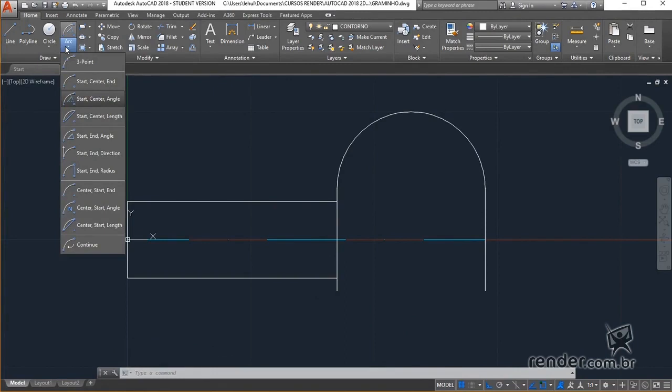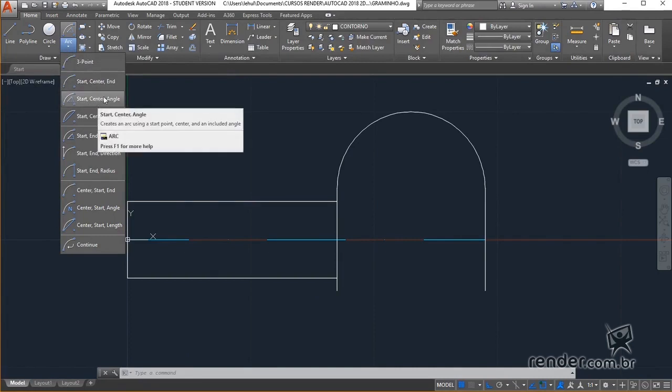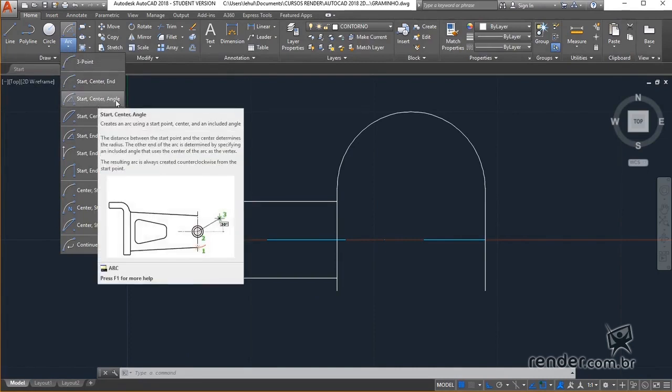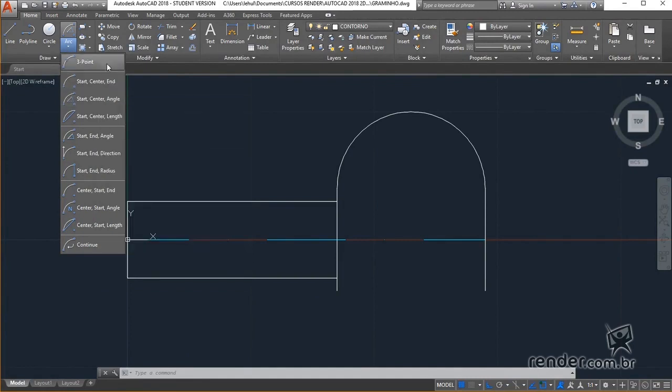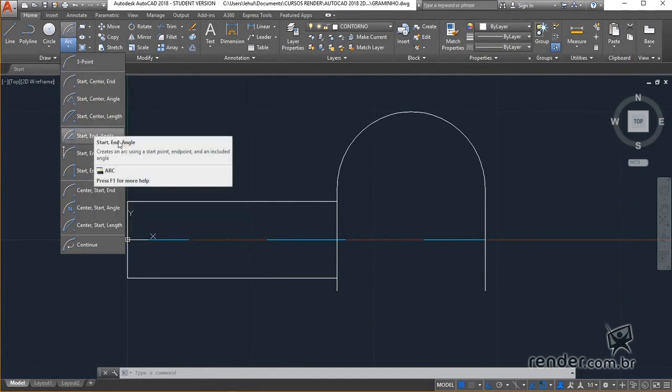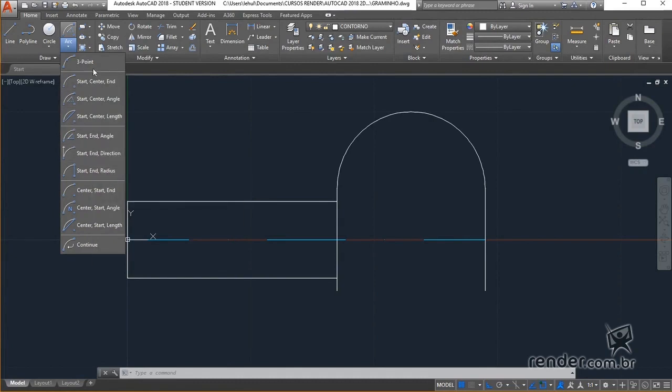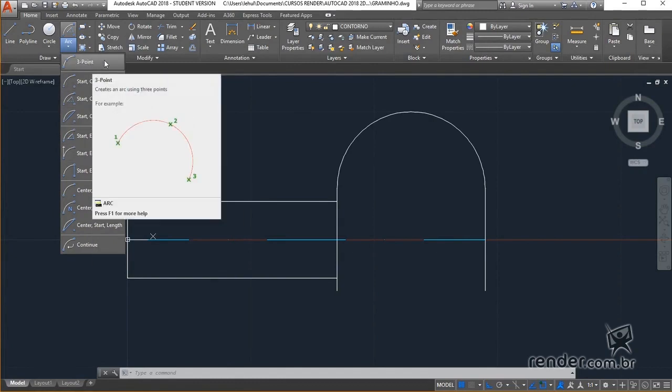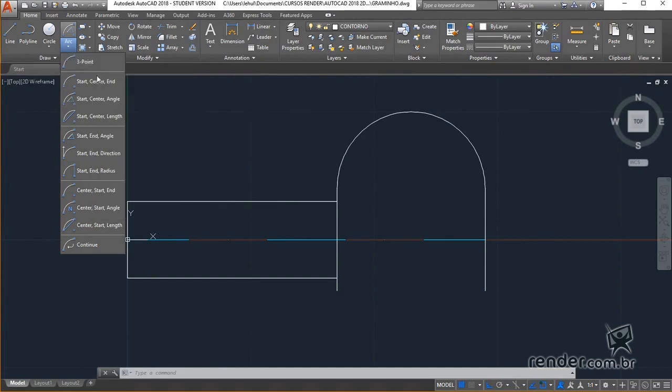We've seen how to insert an arc informing the initial and center points, and the value of the angle. The procedure is practically the same for creating arcs with other insertion methods, varying only the points to be informed. We have the option of tracing arcs setting 3 points, where we can click to set the start point and then to set the center point. As the last data for the arc we can inform the end point, the angle of opening or the length of the arc.